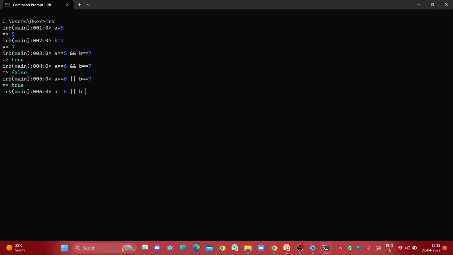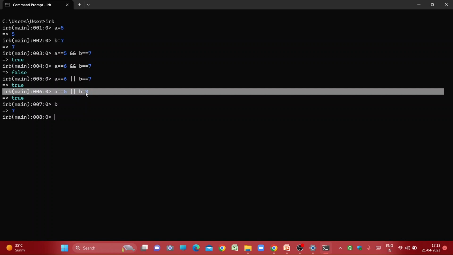Here I am saying, if A is equal to 5 or B equal to 8. Here you can see I am assigning B equal to 8, right? But if you run it, it came as true. But when you see B, it's still 7. I have assigned B equal to 8, but it's still 7. What does it mean? It is not executed.